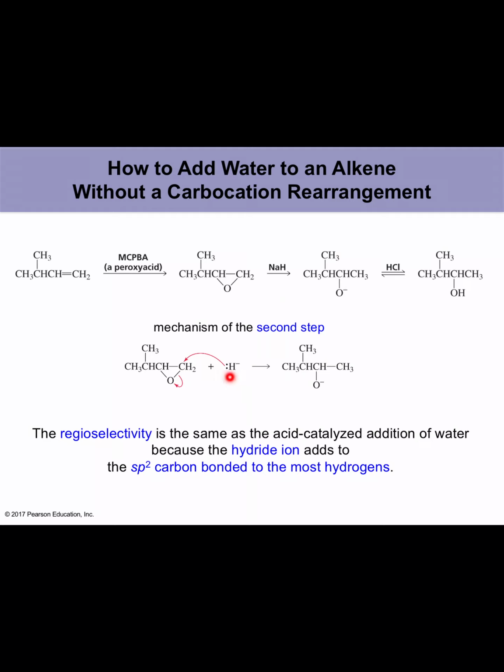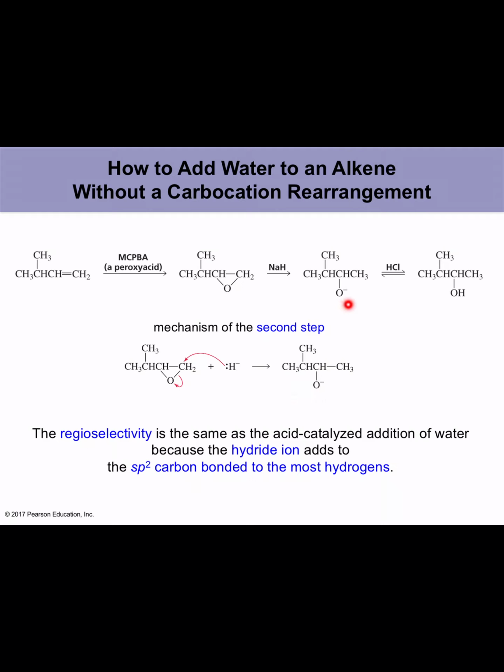So this acts as a base, and since it's a strong base and this is going to take an SN2 mechanism, the hydride is going to attack the less hindered carbon. It attacks this carbon and the carbon-oxygen bond opens up. So it will become O minus, and then the hydrogen goes to the terminal carbon. Right? So in this process, oxygen ended up on the second carbon. So there is no way that it can undergo a 1,2 hydride shift and carbocation rearrangement because oxygen is now already attached to the carbon.